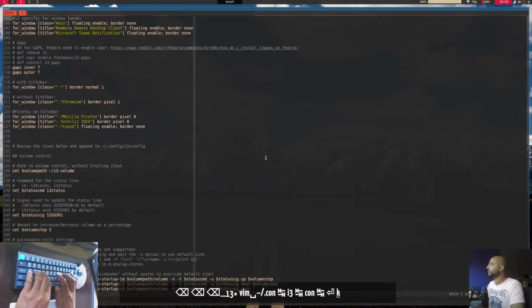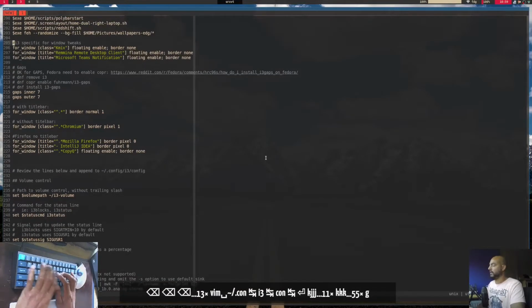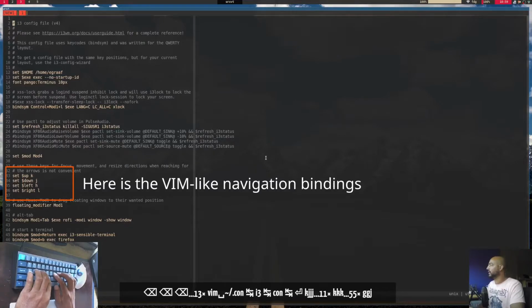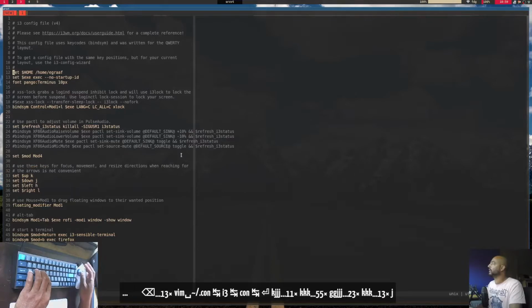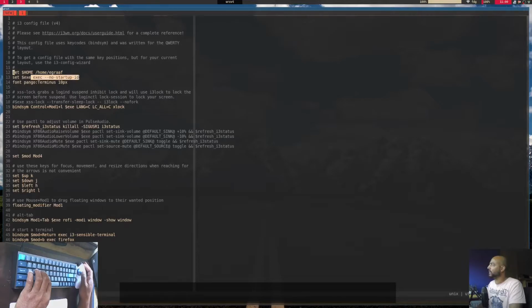It's an alias. And of course I will share my i3 configuration for what it's worth. Let's go here, and then I have set up my home directory. And exec is a shorthand for exec, no startup ID.